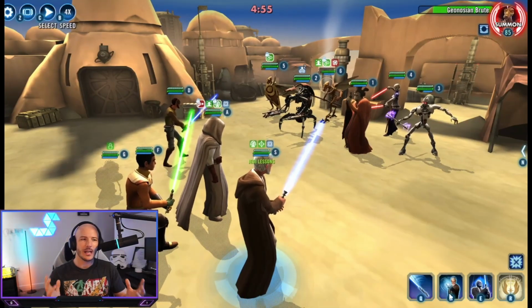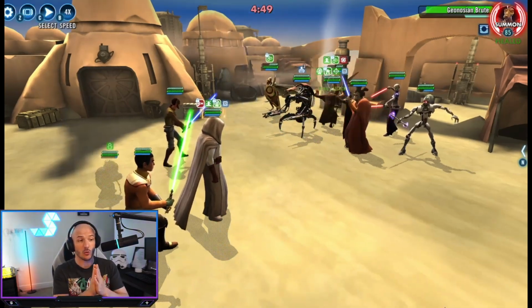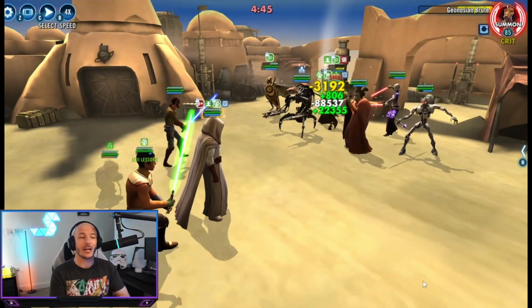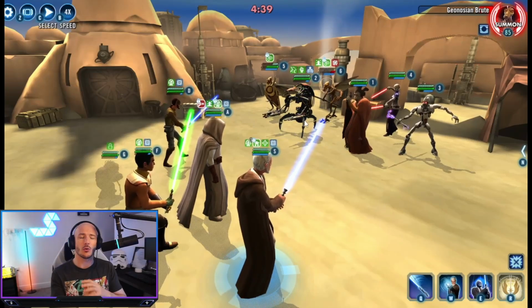Evasion down is our next one, and I'm going up here against a Nute Gunray node with Droideka. What you want to make sure you do is take in Old Ben. Old Ben applies Evasion down on his basic. You can see him applying it there. Now you only need to attempt to inflict this. You don't actually have to land it, just like all of these debuffs.